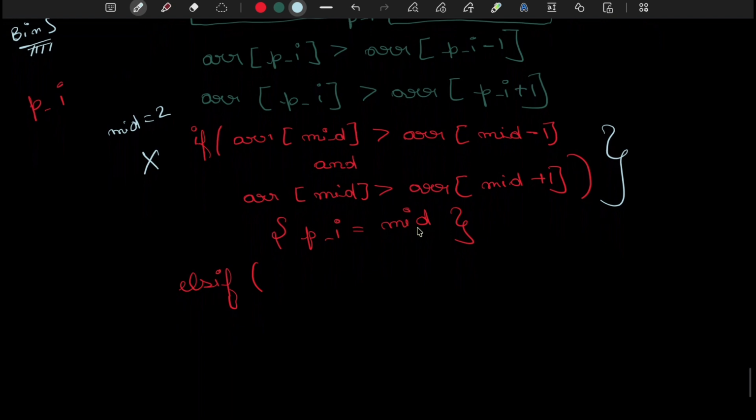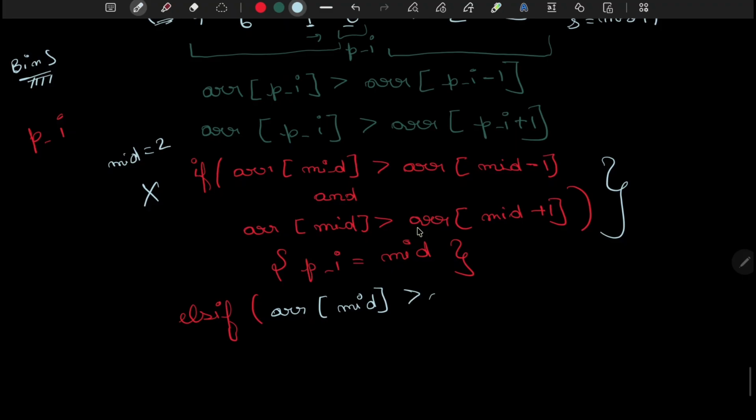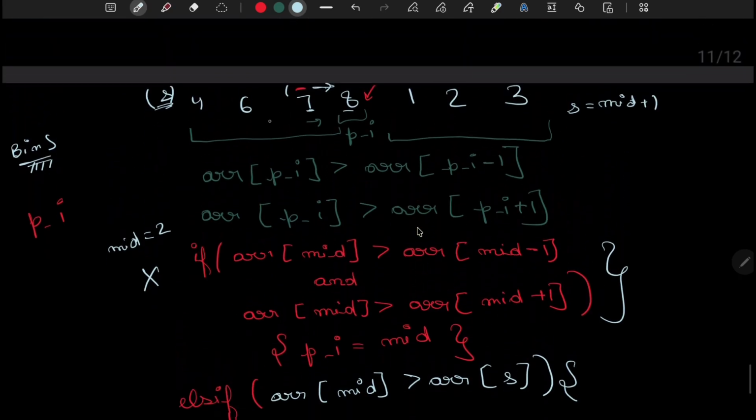So this is one else if condition, that if our ARR of mid is greater than our ARR of start, then in this condition we will search in the right side of the array. And in order to go to the right side, we have to shift this start to the right.